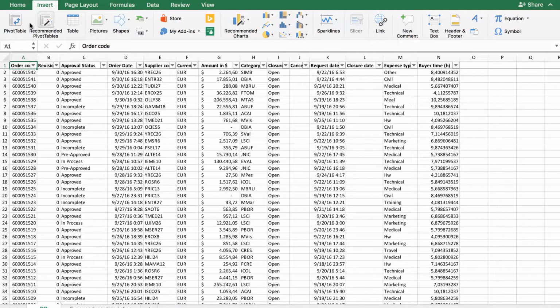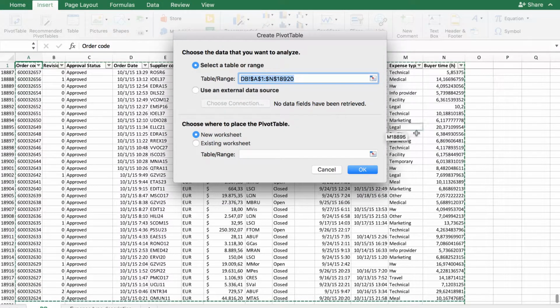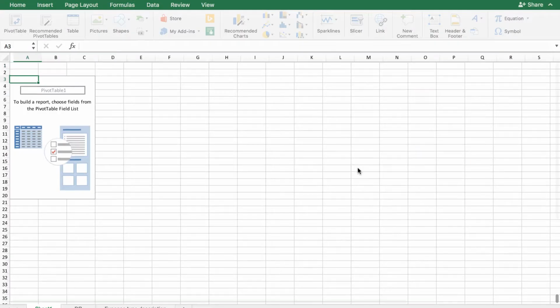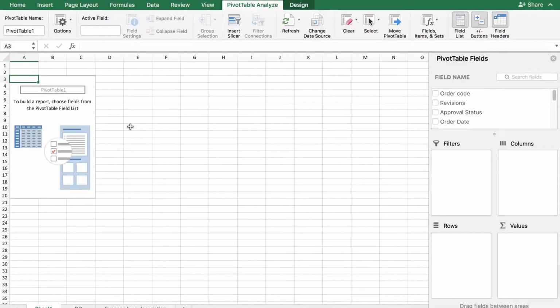What we have to use in Excel is a command named pivot table, and you find it here. So insert pivot table, and we select all the data, and you will open a new worksheet that will be useful to build your pivot table. Pivot table is a command that allows you to aggregate data coming from a database, so multiple dimensions, in order to make some elaboration and to extract some information.